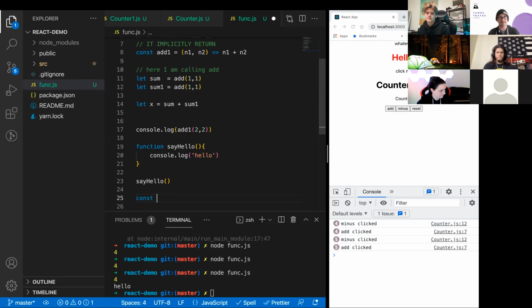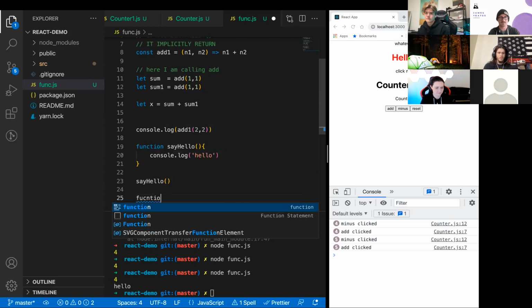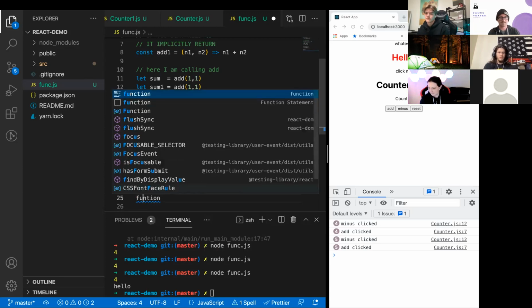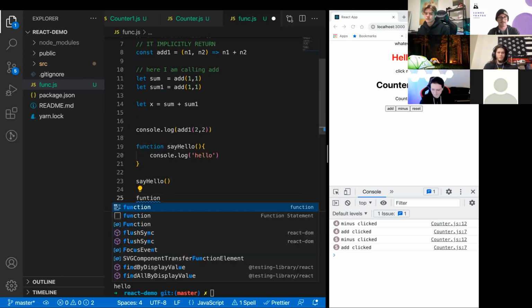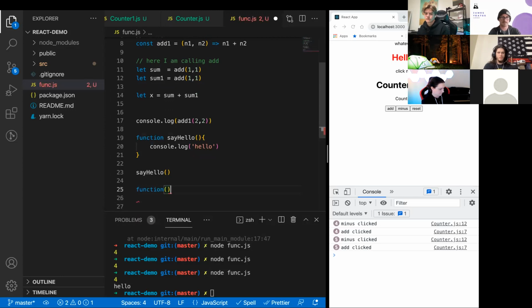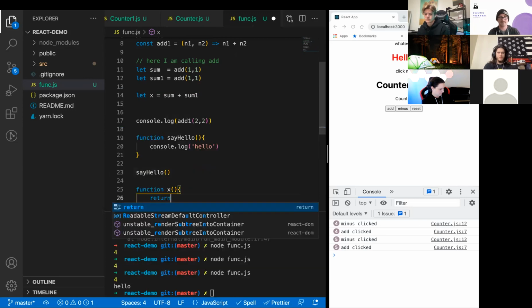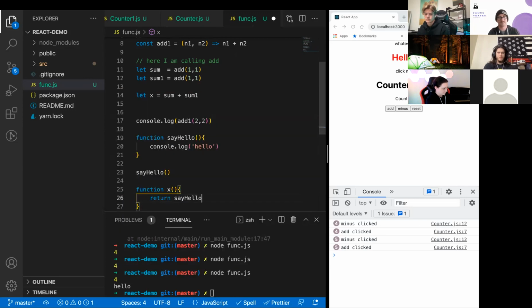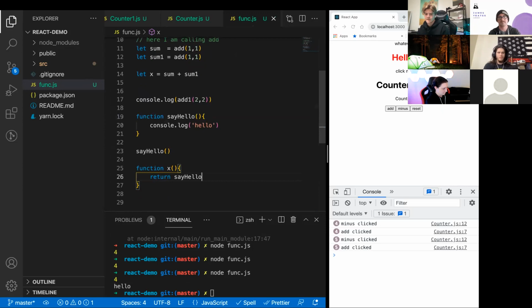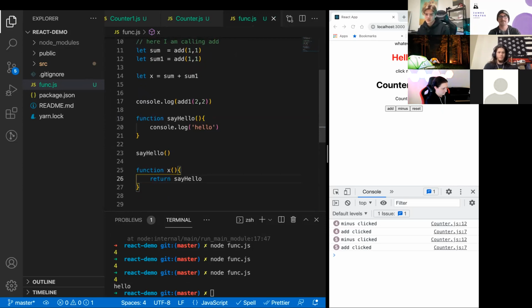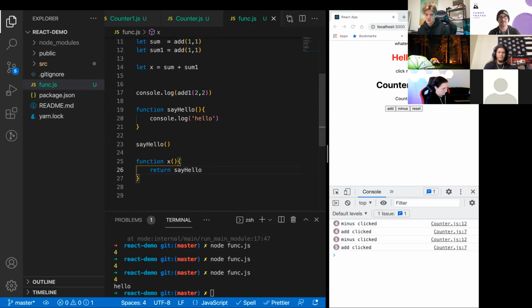Let's say I'm just going to call this function X. I'm just forgetting how to spell function. X. So now if you call X, it's going to call back to the other function, say hello.